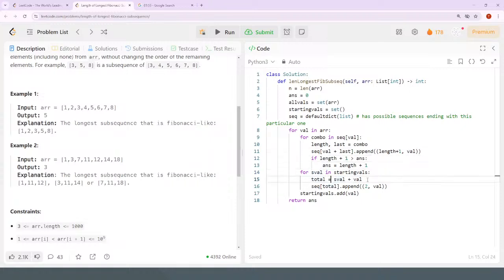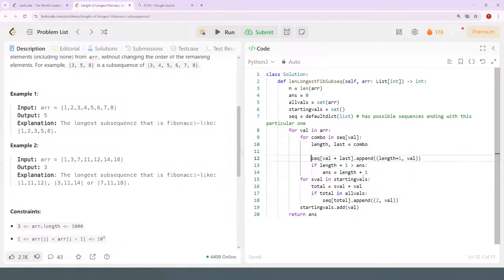So before I do this, if the total is in values, then I actually take that into account. Similar to this one, if that total value plus last is in all values. So I'm restricting it to only things that I know appear in the sequence.